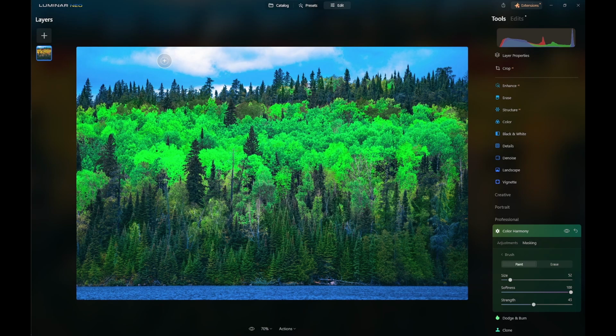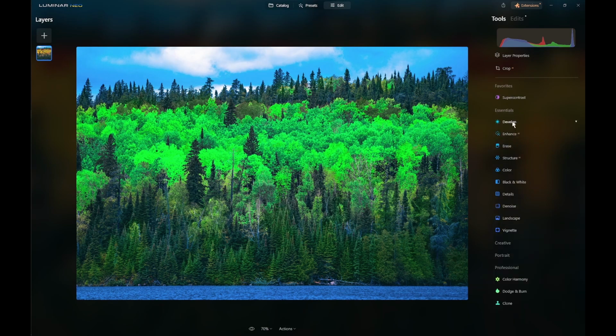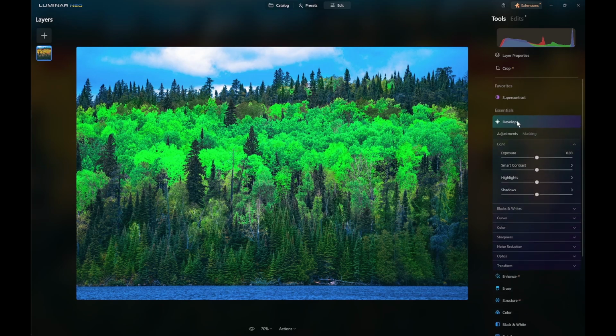So now we need to do one or two global finishing touches, and we'll do that in the develop tool.